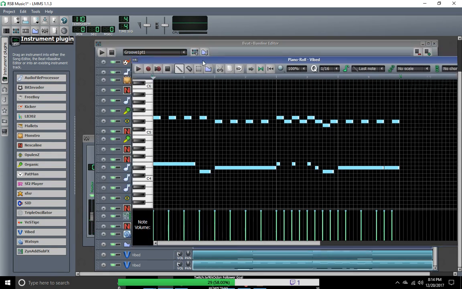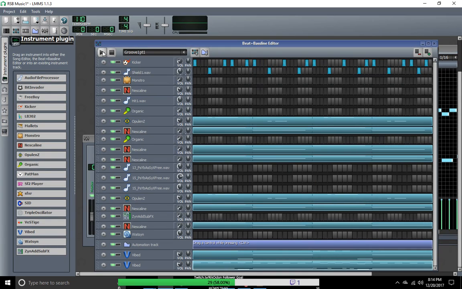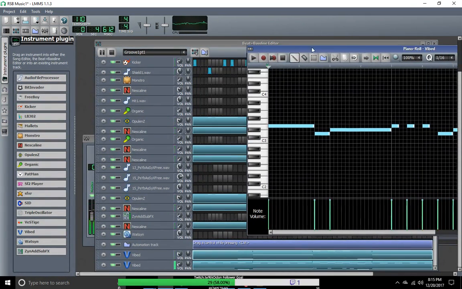I like it, but the volumes are off because I haven't adjusted them yet. So I'm going to do that because they're just duplicates here. I feel like there needs to be something higher on this one now.